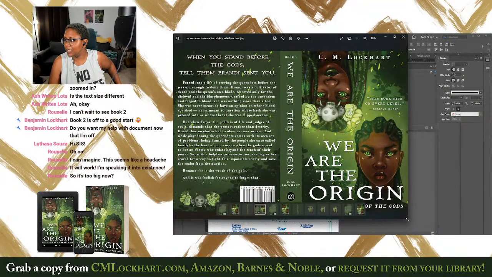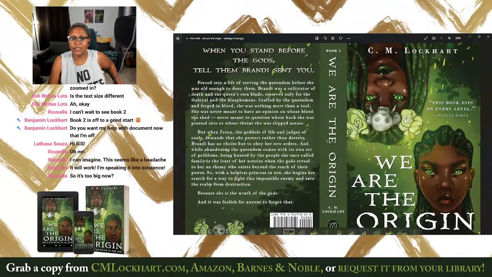It's going to be the wrong size, but it still gives them an example. So this is what we're trying to do. When you export it, it exports all of the pages together so that you can then upload it in one piece to IngramSpark so that they can print it and then wrap it around your book.